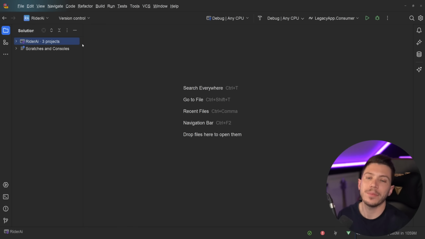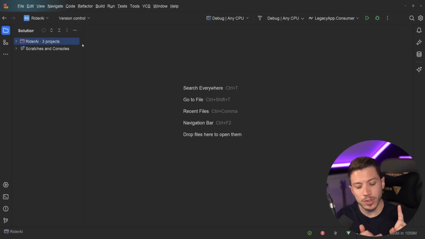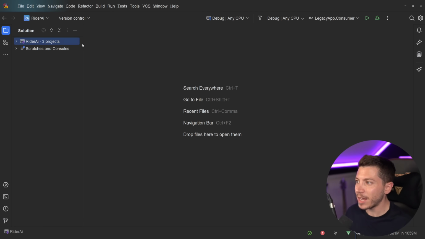Now, this is not something new. We've seen tools like this before. Obviously, we have things now built into Visual Studio with GitHub Copilot X, but JetBrains did not mention OpenAI, did not mention GPT, ChatGPT, nothing in their blog post. All they said was LLM. So I'm assuming they must be using something OpenAI based behind the scenes, because what, did they just make their own thing from scratch? There's no way.